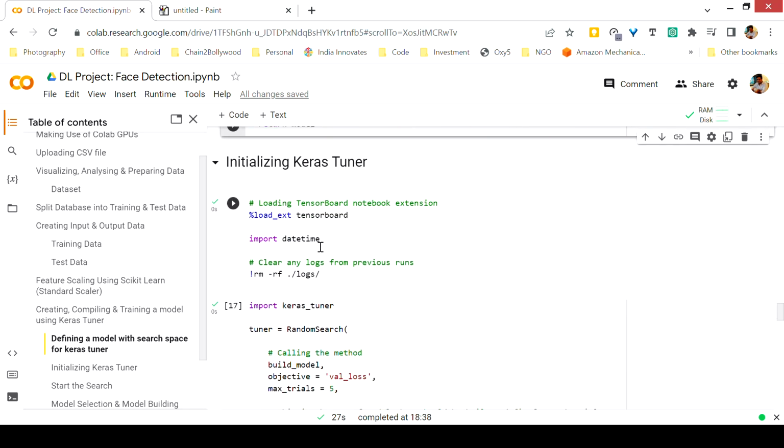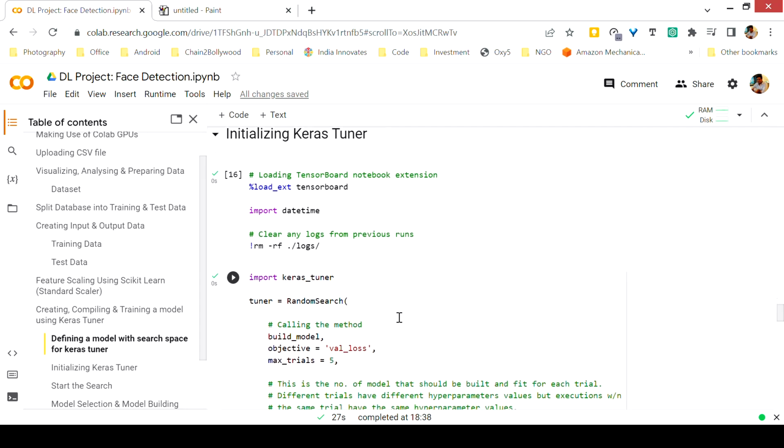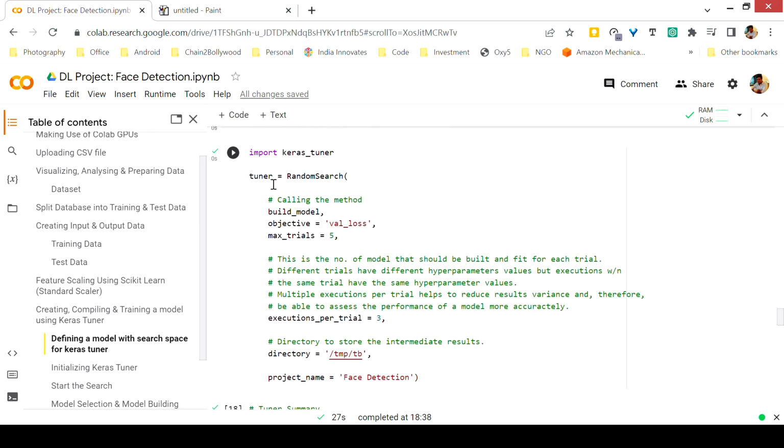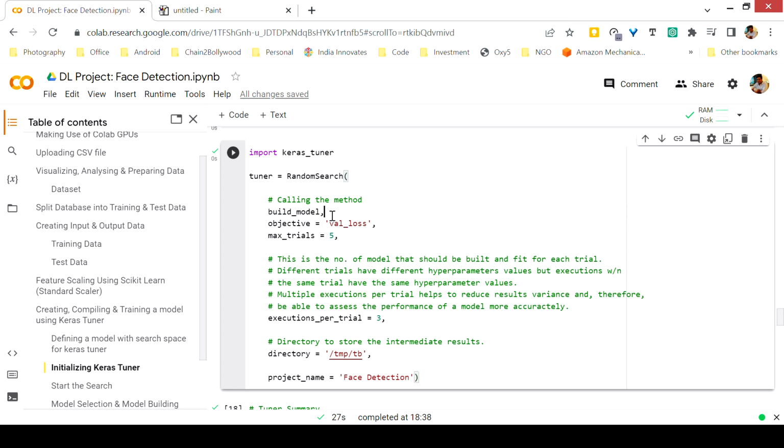Then I have also tried to visualize these different models through TensorBoard. Although I'll not be going into detail on TensorBoard, or going deep into what TensorFlow is doing, we can have a glimpse of it. So, okay, these are the KerasTuner settings. This is where we are telling the KerasTuner how to go about searching for the best model.